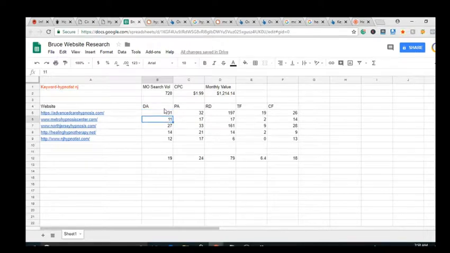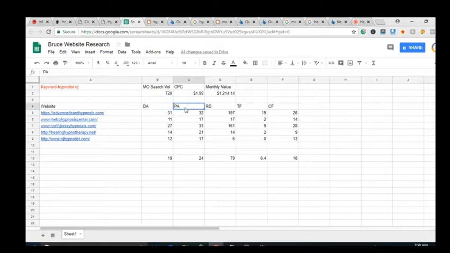So I'll just briefly tell you the domain authority is a number from 1 to 100 that Google uses to gauge the trust of a website. 1 means it's a brand new website, has no trust, and that's going to be us in this case. And 100 means it's Google. It has extreme amount of trust. CNN, Fox News, just news websites, they tend to have high trust. But Entrepreneur.com, Inc.com, Forbes.com, very high trust, over 90 domain authority.